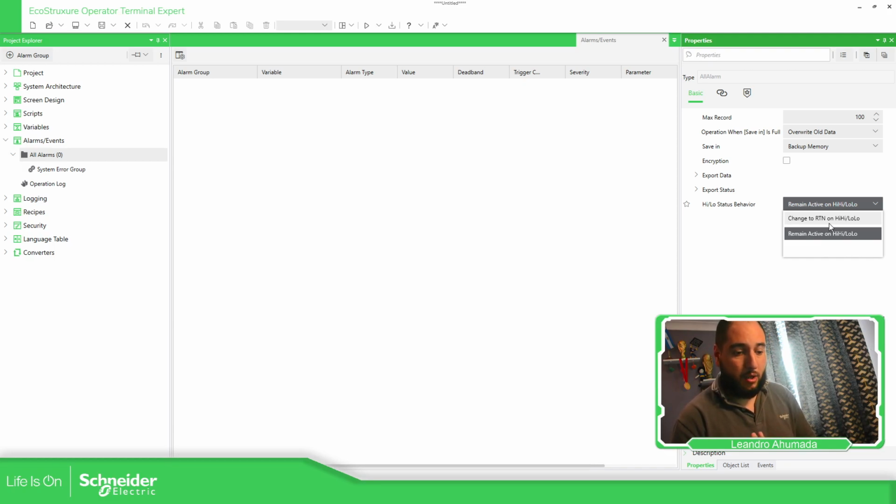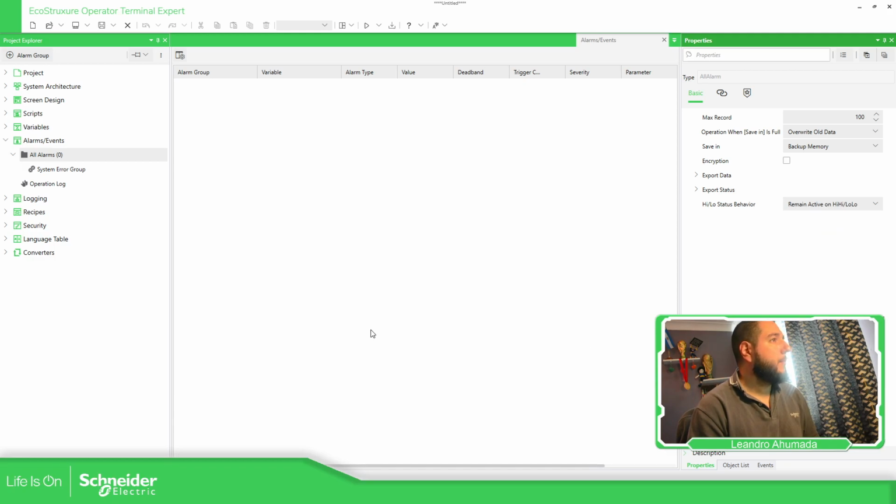If the project was done on version v3.4 or a previous one and you open it in the new one, you should see a pop-up message saying that we have changed how the alarms work. It's not that it works differently, but it can work as the previous one. It's just a message saying we have these new features, just take a look. There is also further information in the help.